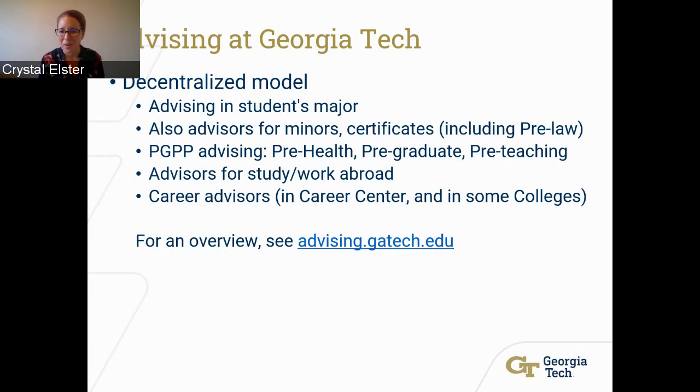Okay, I see some more questions. I see a question about AP credit and test credit. I like to cover that. If your transfer institution awarded AP credit or IB credit, and it is published on your transcript, so that means your transcript says that you were awarded English 1101 or Calculus 1, if it's on that transcript, Georgia Tech will honor that, and we will give you credit for those courses.